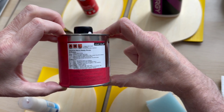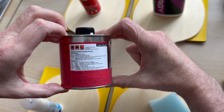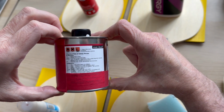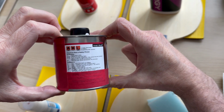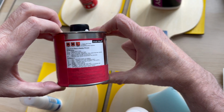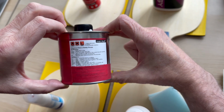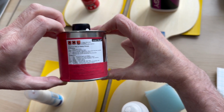Now they say it's not approved for ITTF events or league play, but you can use it for practice. Well, do you really think that if somebody puts this on their bat, they're going to just use it for practice and then pull the rubber off and use proper water-based glue? So enough said about this stuff. Cannot understand why it's still available.